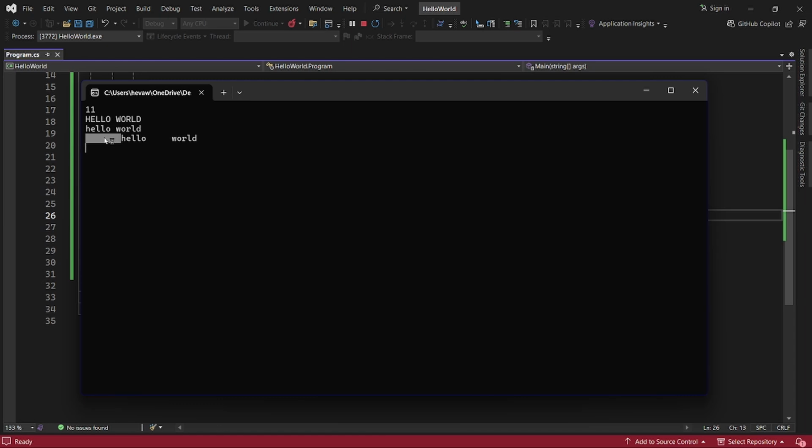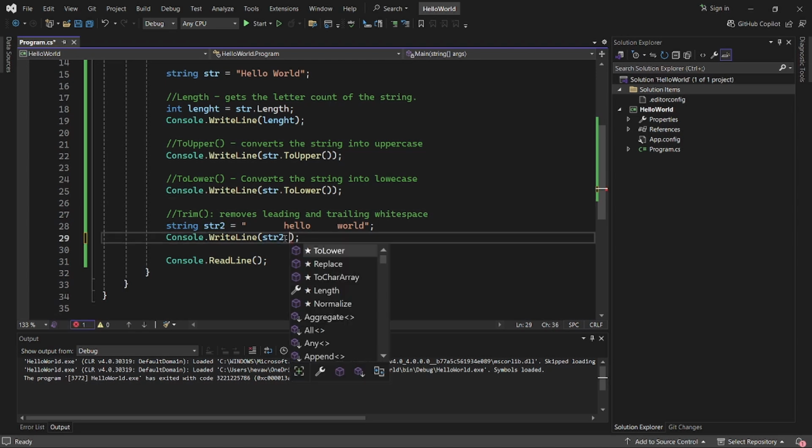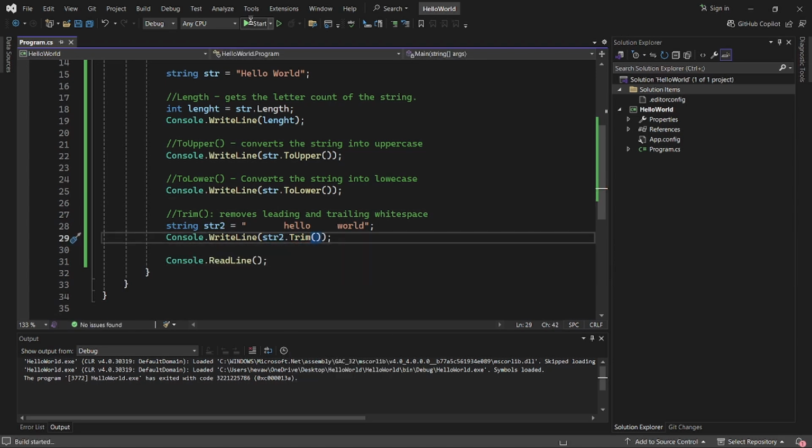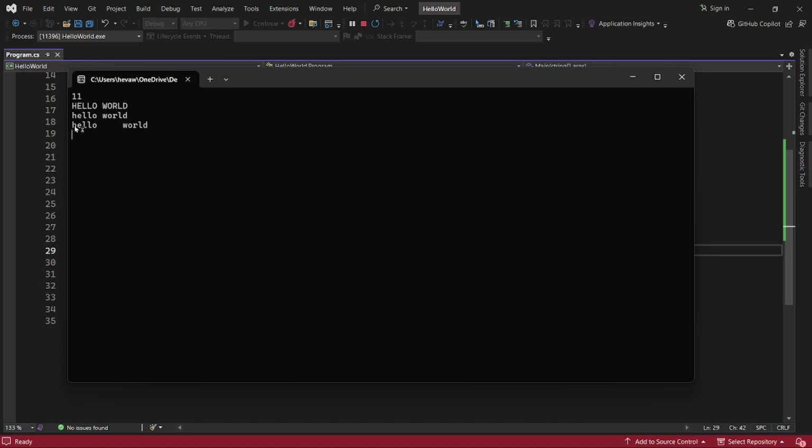Here you can see there is a space in front of this word. Let's use this function Trim on this variable and again run this application. Now here you can see the leading white spaces have been removed.